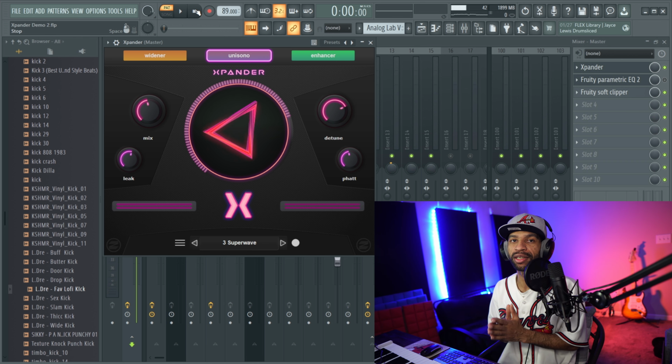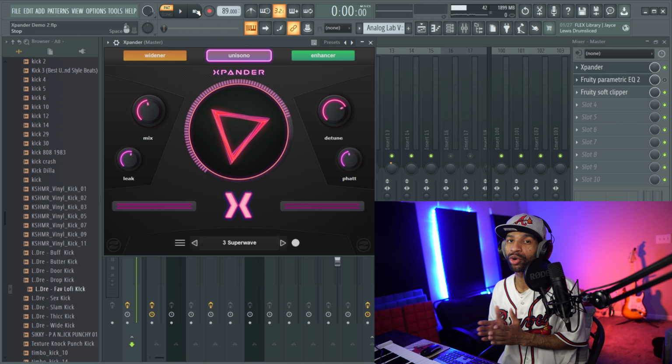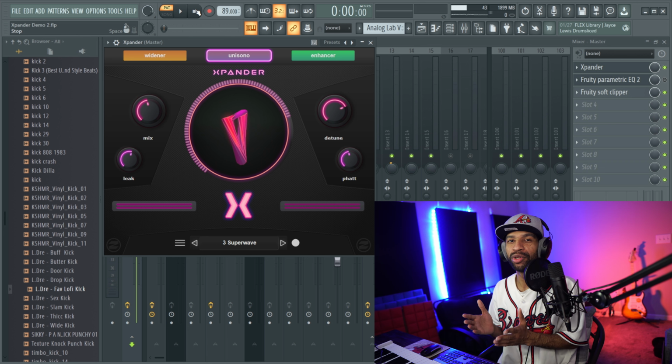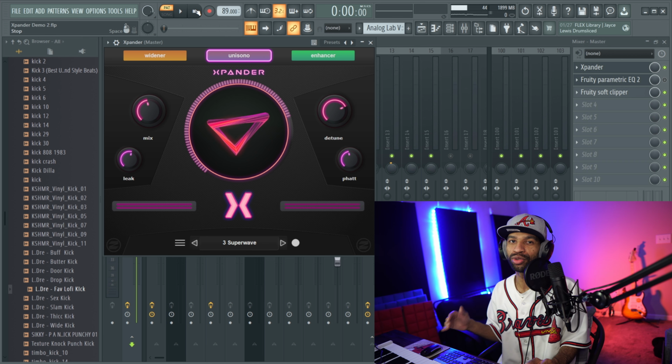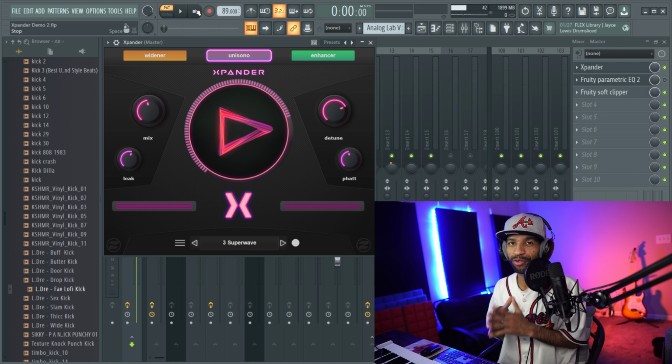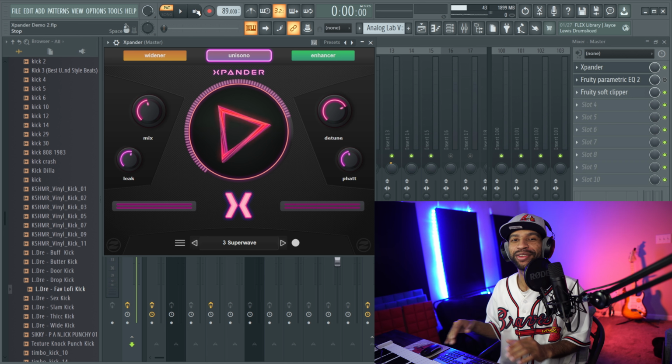Like I love the fact that it's a widening plugin that you can add chorus to. I love the fact that you can modulate the chorus and you can do all that. And then you can also detune, you can add different voices. You can change up the sound of your synth, and it's an all-in-one tool, and it's free. It's free. Man, you can't beat that, man.